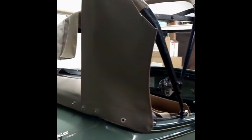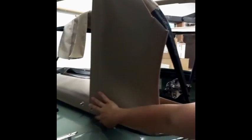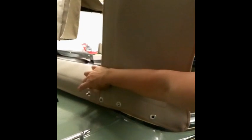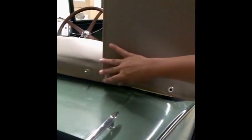Okay, part of the preparation before you can put the main top on the car is to get all of the fasteners installed. So we have replaced the lift-the-dot post that this car had on it with the correct cinch stud fasteners. So we started at the center of the rear curtain and we put that stud in, and then we lined up our metal band and we put the next 2 out. And you want to just keep working one stud at a time around the body rail of the car.